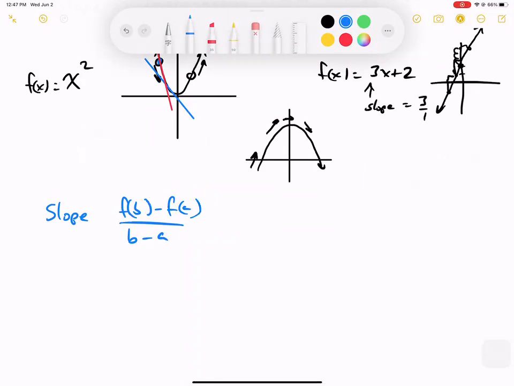what if instead of calling this, let's draw you another graph here real quick. We'll use our same parabola. And we'll start at -1 here. Call this a and call some other value b. The problem is to find slope. If this was a straight line, it doesn't matter what 2 points you pick. Any 2 points would give you still the same slope. But when it comes to a curve, if I pick a point that's too far away, this line is not representative of the tangent line. It's not what's going on here.